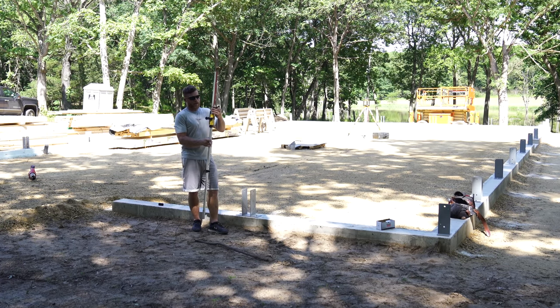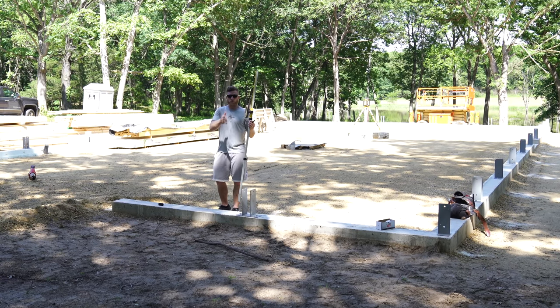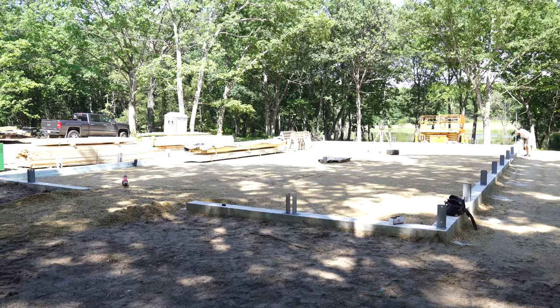You'll never know it when the job is done, but I'll do that on each bracket so that when we go make up our columns, which we'll do next, we'll use this dimension to ensure that everything is the same across the building site. So I'll go ahead and do that on all these brackets.